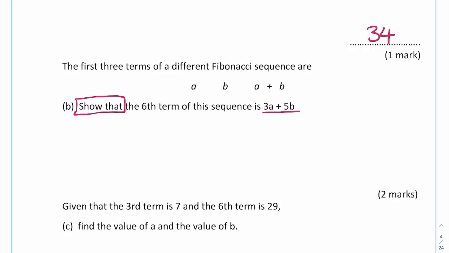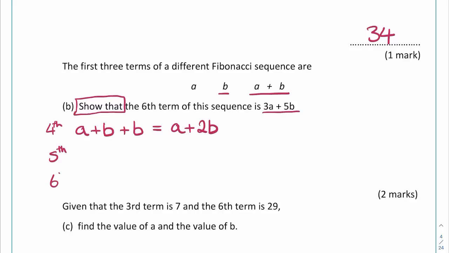So for the 4th term, we are going to do the B plus the A plus B. You could write that down. You could write down A plus B plus the B. I've joined those up so the B's are right next to each other. And that is A plus 2B. And that would be your 4th term. You could write this down. Then I need to find the 5th.